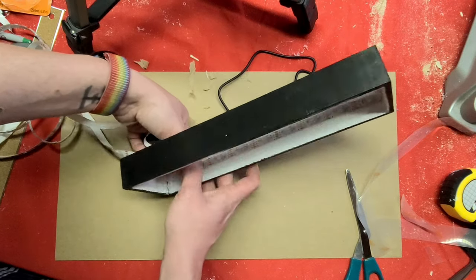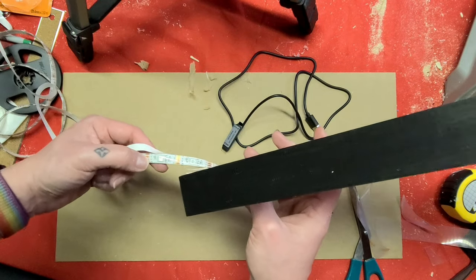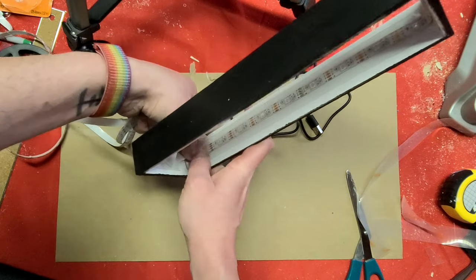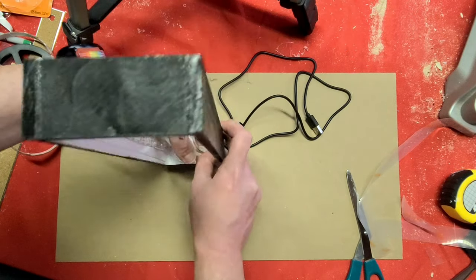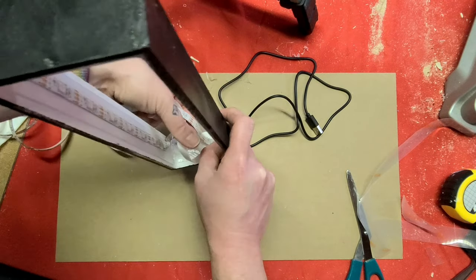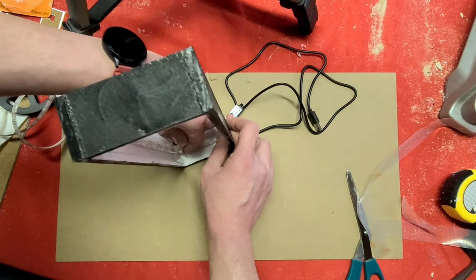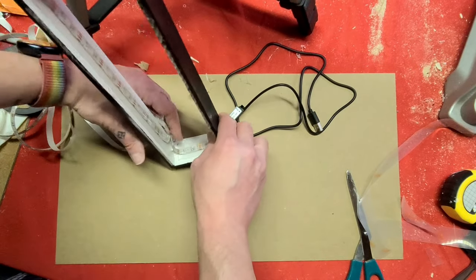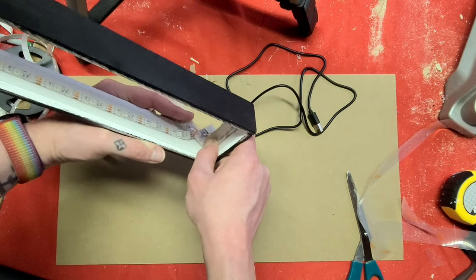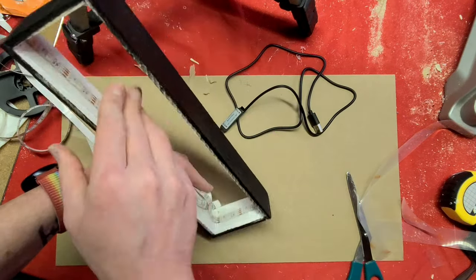Okay, so the thing with this LED strip lighting is you can cut it at these little copper markings. I'm going to plug this in first and see what the light box looks like before I actually do that. So let's put this last piece in. If I do want to do that, it ends at a pretty good spot right here, matching up with the start. So let's plug it in and take a look.